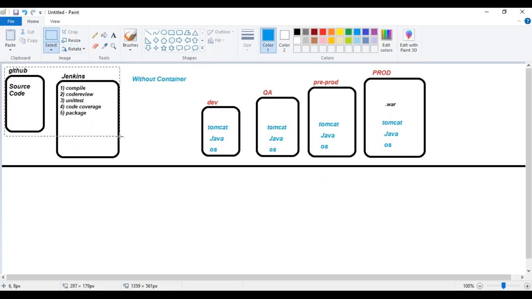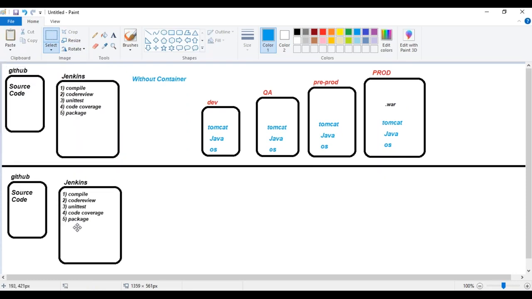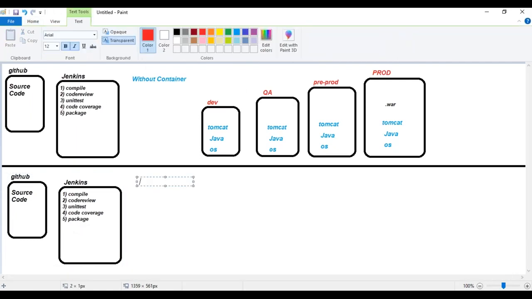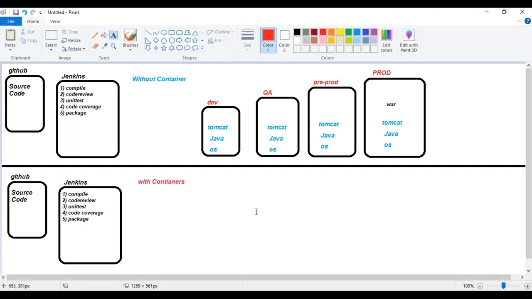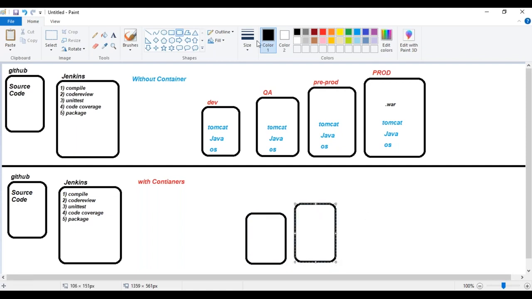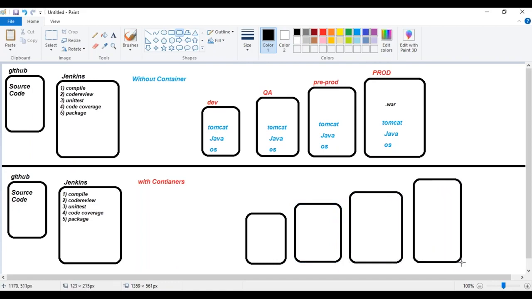Think that the same flow I'm drawing, but we're going to do it in a simple different way, right? Let's say that here I'm taking the same flow. We still follow the same flow here, but now with containers, what exactly is the change we make, right? With containers, right? This is what I'm telling. Now here team, in these environments, let's say that we still have the same set of environments, development and whatever else you have. Okay, development, QA environment, you have it, right? And you have your pre-prod and then production also. Let's say that this is your pre-prod, and finally you have your production environment.